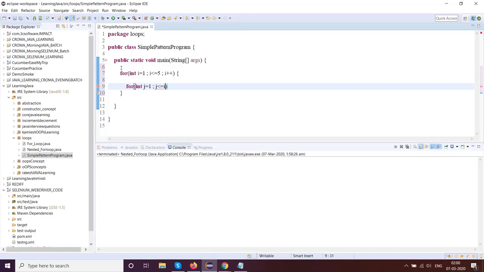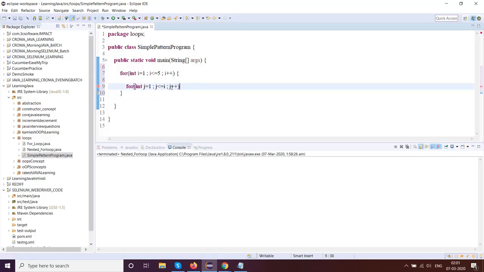Here it will not be 5, because i needs to get repeated. i will start with 1 and we need the output all to be in the form of 1. We do not need it in the form of 1 2 3 4 5. That means we have to reiterate i in each and every sequence. That is why we will evaluate the value of j with respect to i. The condition will always be applicable to the output of 1, because this is the output which we need. Okay, so here j plus plus.